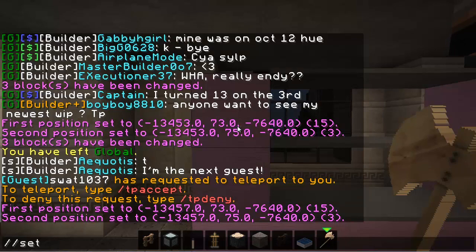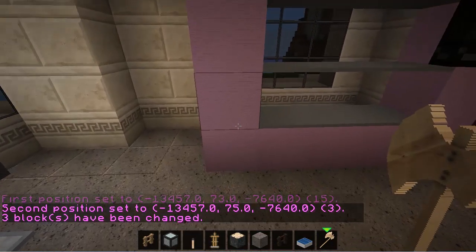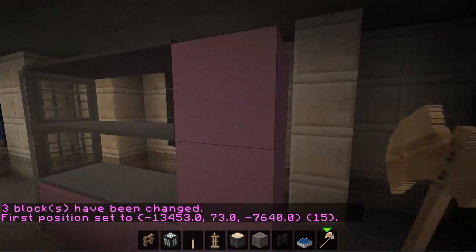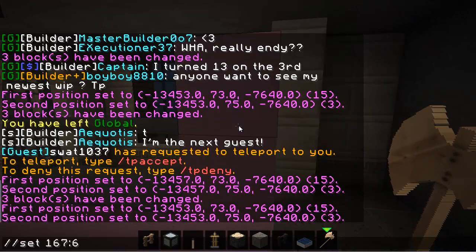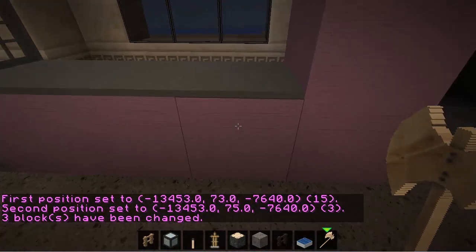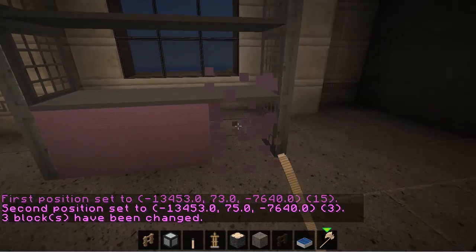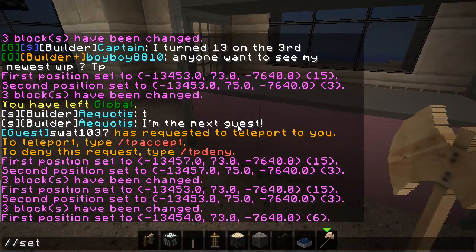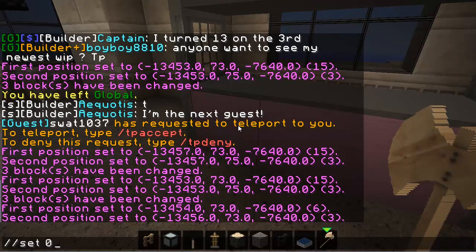So we're going to do set 1676 and 4567. All these numbers change which way around these are actually facing. So this one needs to be 7 to be on the inside. And then we're going to get rid of these magenta bits of wool. Set 0 once the second position comes up.